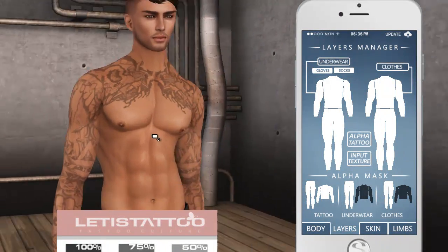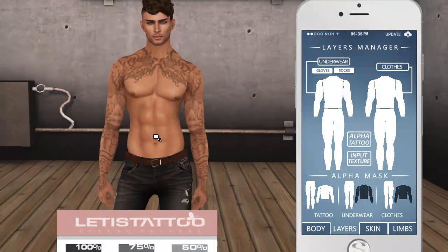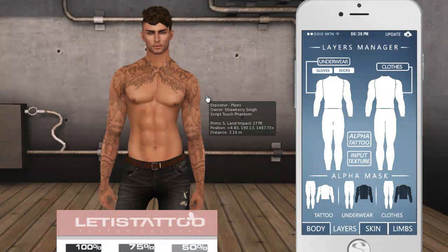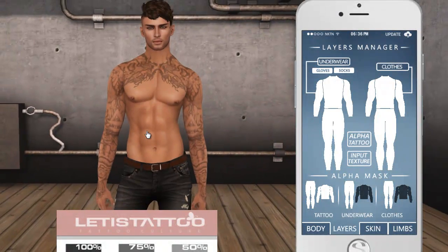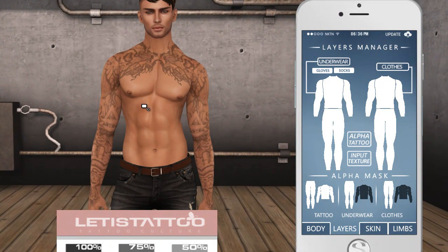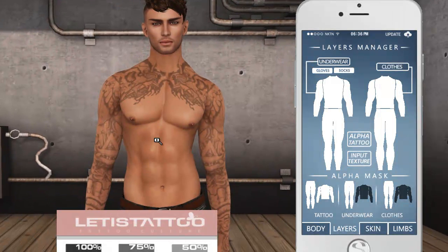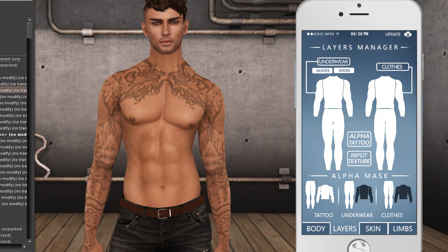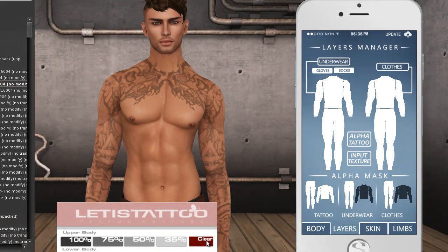One thing about this mesh body, if you compare it with the Slink Physique, which I also own, Slink is more of a slim athletic body. This is a little bit bulkier, but of course I have slimmed it down because I prefer my avatar to look slimmer. So one second, I'm just going to remove this tattoo.